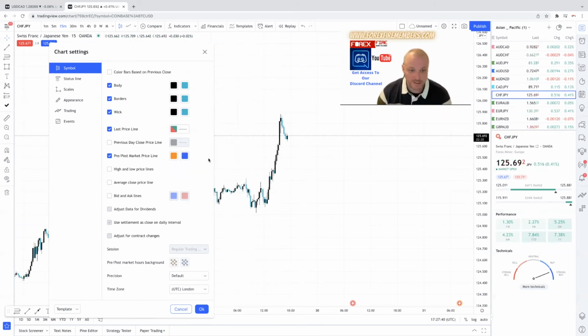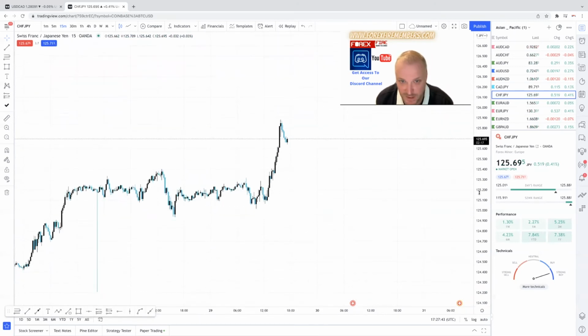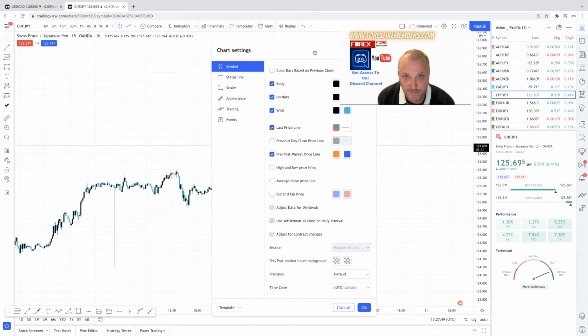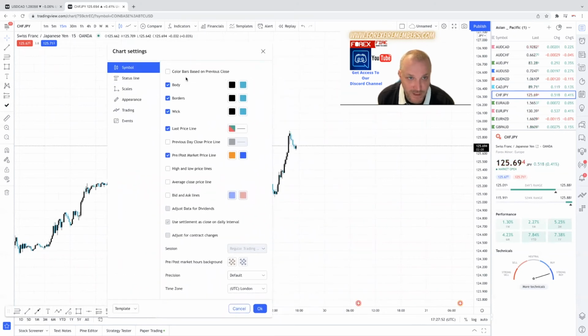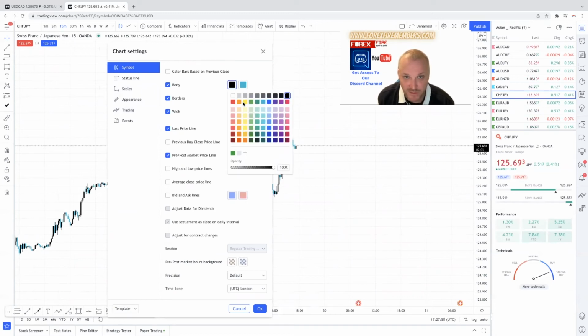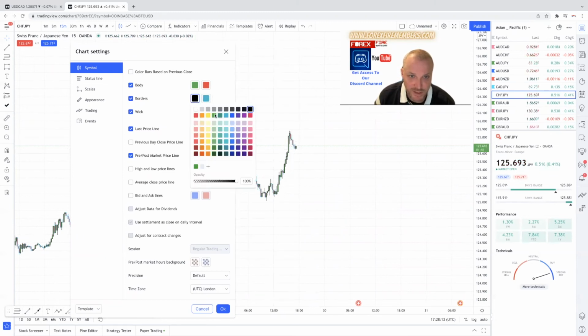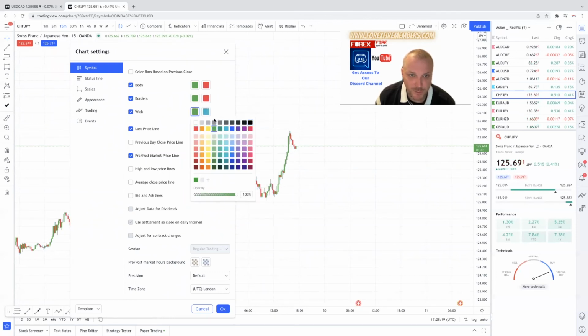Now we've changed completely. When you click OK, you can see we've changed the colors of the candles. So again, it's right click, go to settings. The first part of these three here is all based upon the candles. If you wanted to go back to the original standard, what normal traders would use, the people that are buying is normally green, it's a standard color. Red for sell. You can see that these are changing. Again, green for buy, red for sell. And the wicks, you would possibly want to keep the same as well. It just keeps everything in house the same.